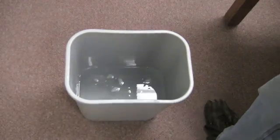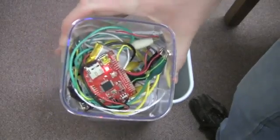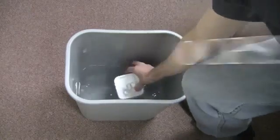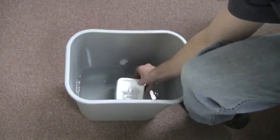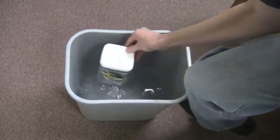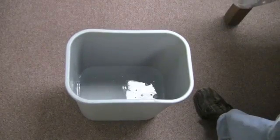Now that we have our salinity sensor all put together, we can take it for a test run. I'm going to go ahead and turn the data logger on. You'll see the lights come on, then close it back up, seal it, and put it in the water. Right now it will be collecting salinity data and voltage measurements for our sensor. That should be long enough to have gotten some good data — we'll go ahead and stop it and take our data over for analysis.